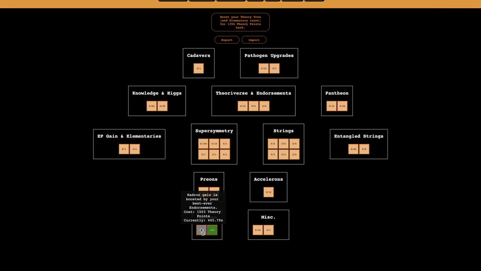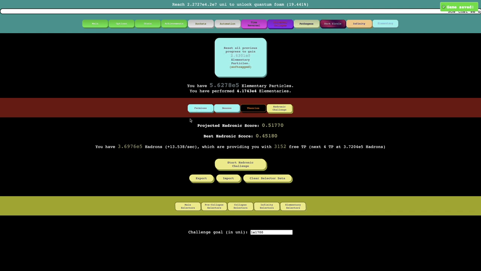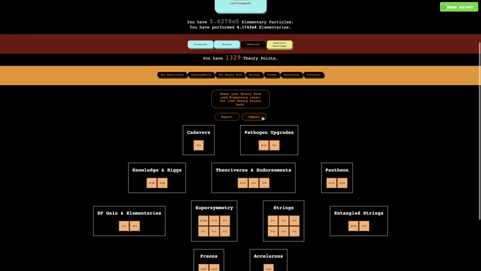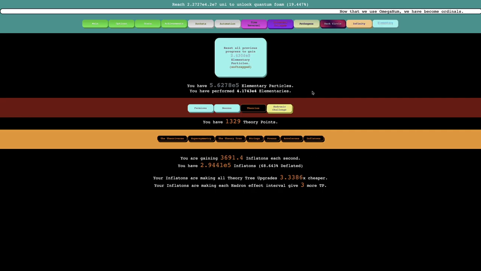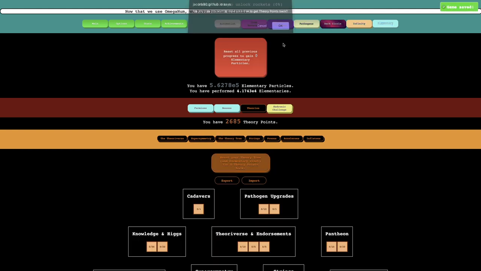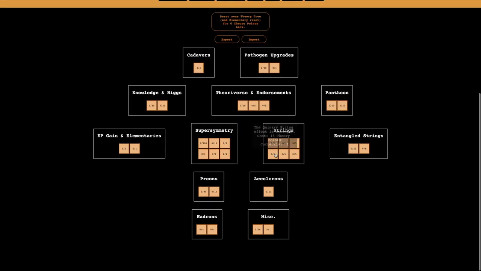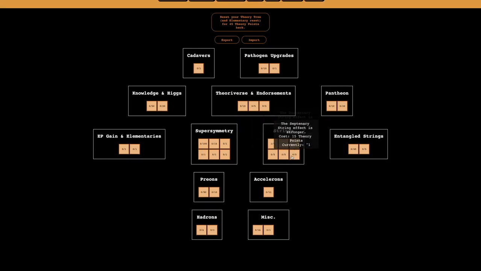And, yeah, I'm just going to get this. I don't even think that's very good. Yeah, I'm not even getting that many hadrons. It's 13 per second. I don't really want 13 per second. I'm not even sure what this whole deflated means, but I guess that's what to do. I could try to do something with strings at this point. Yeah, I'll do something with strings because the upgrades are way cheaper.